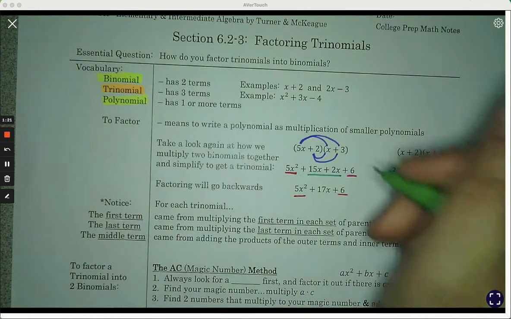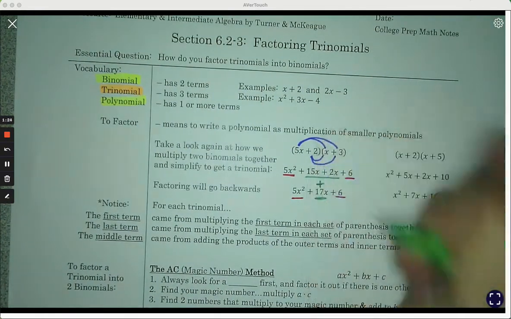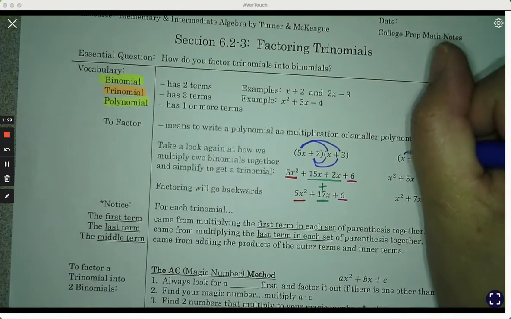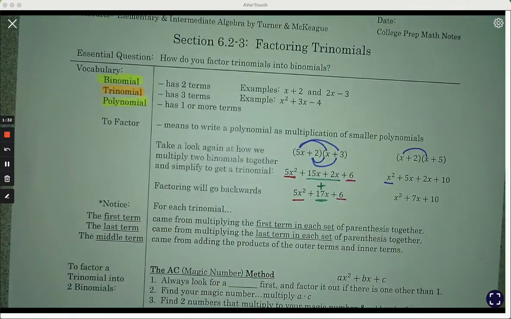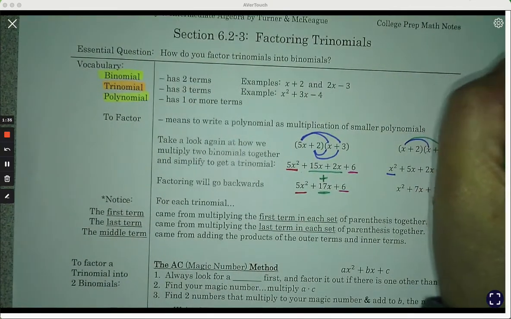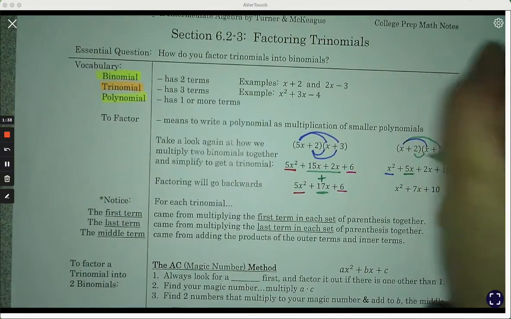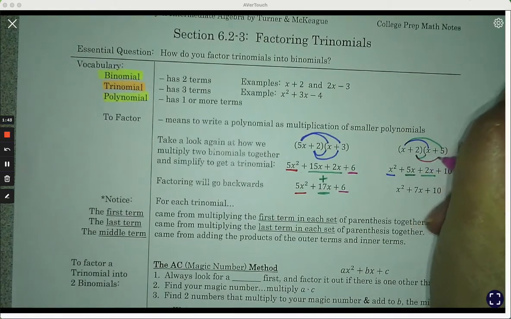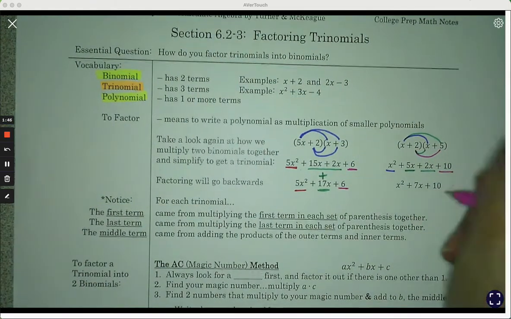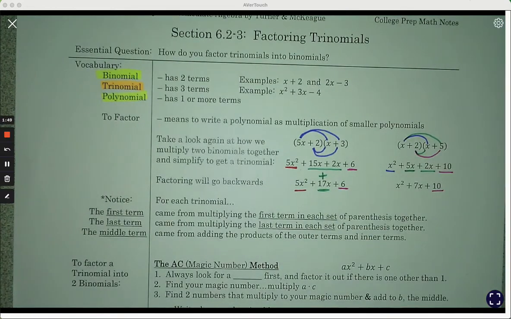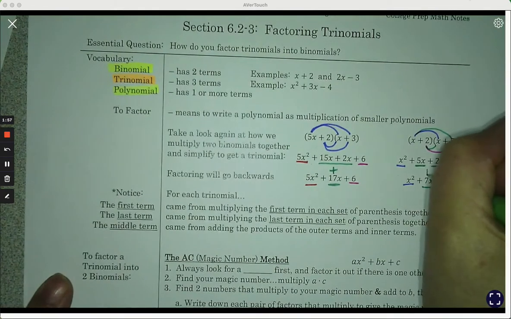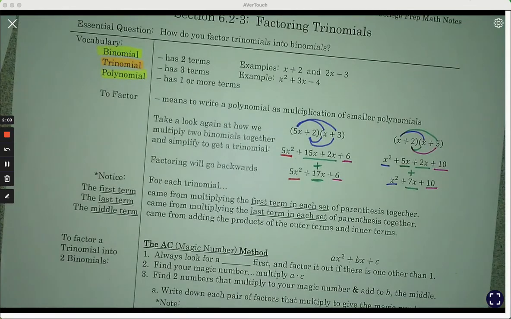Okay. And in order to get this 17x, we actually added those two things together, right? So over here, we multiplied x times x, which gave us the x squared. We multiplied x times 5, which gave us the 5x. The 2 times x, which gave us the 2x. And the 2 times 5, which gave us the 10. And so when we added or combined like terms, there was only one x squared, there was only one constant, but we had to add together the 5x plus the 2x to get that 7x.